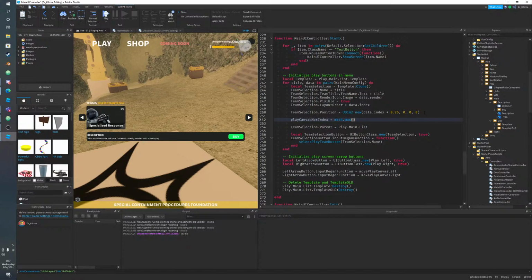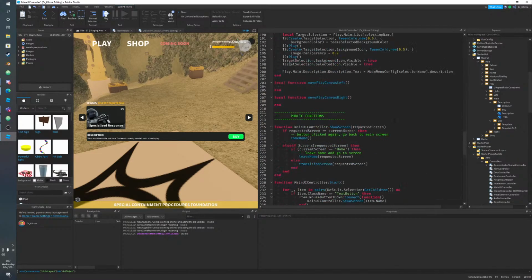And we're going to return itself, play canvas max index, and data.index. So if data.index just so happens to be bigger than play canvas max index, it's going to set play canvas max index to data.index.